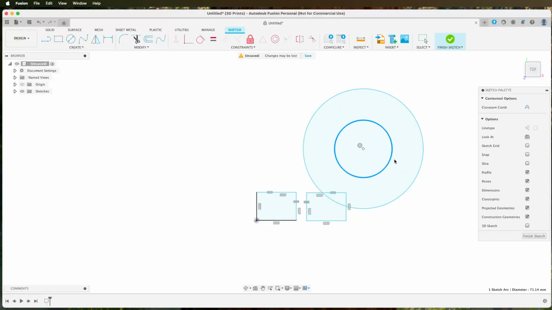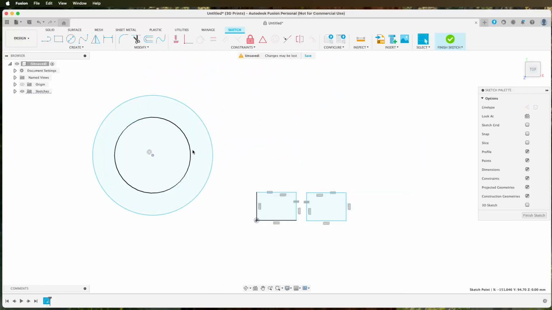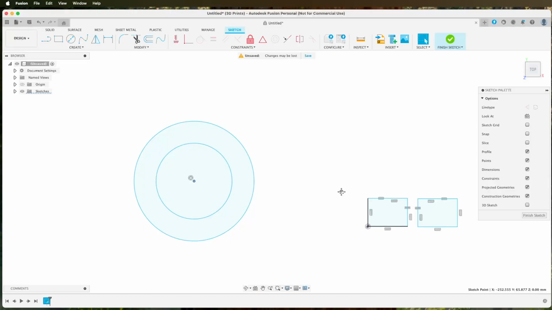Same if I change the inner circle, it will always stay concentric to the outer circle. So if I move those around, they will stay together.